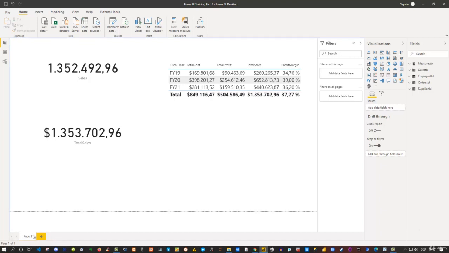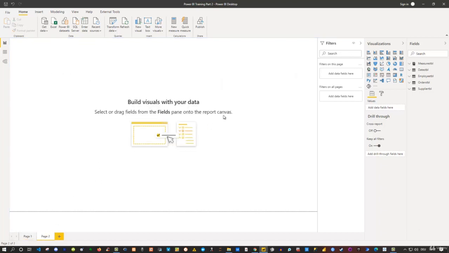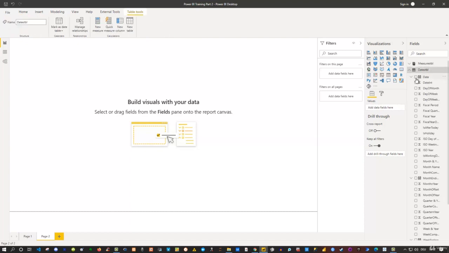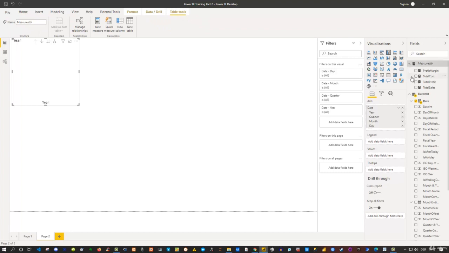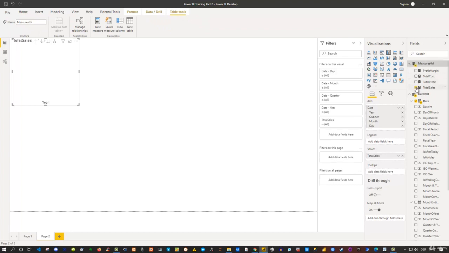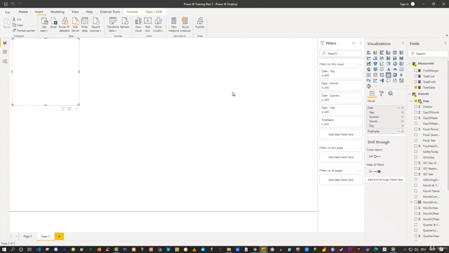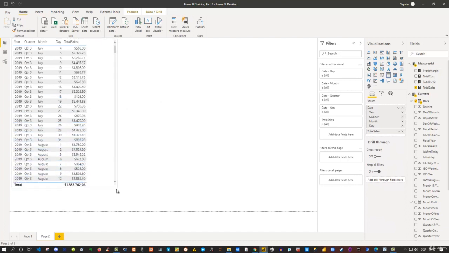So let's actually, at first let me create a new page here, and then I'd like to see my dates table. I'm using my hierarchy, so I'm clicking on the date here, and then next to it I want to see a measure, and in my case I'm going with the total sales. So I click on my total sales, and then I switch it from the bar chart, which is by default here, because I selected the date first, to a table. Because, as I mentioned before, I think with the tables you see the best how it works.